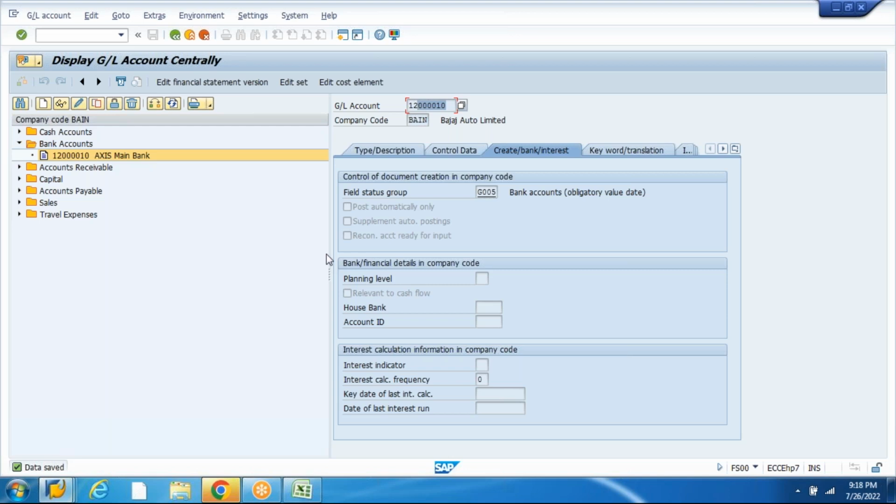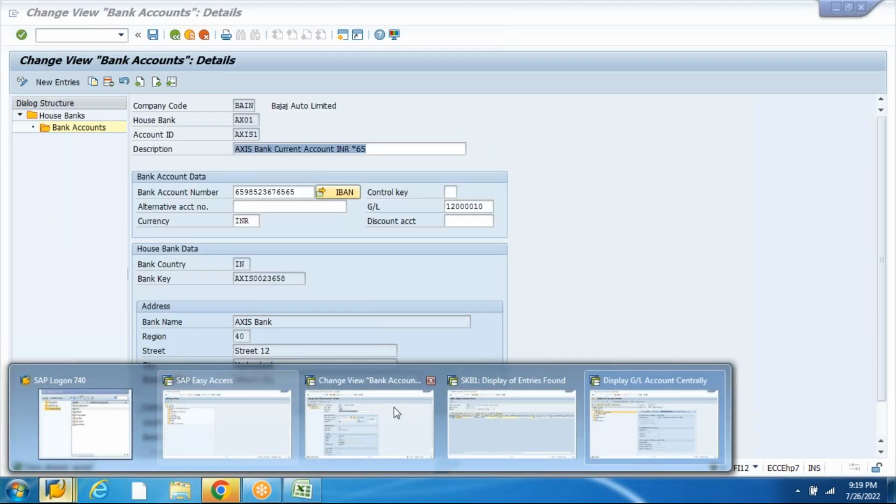When that scenario comes, we will be discussing all this, when you will have to use this planning level, when you will have to use the relevant to cash flow tick. We will get all those errors and then I will tell you the purpose of it. If you keep everything now, you do not know the purpose of it, because you do not know where it is used, how the system is updating this, or how the system is using this functionality. Any other questions so far?